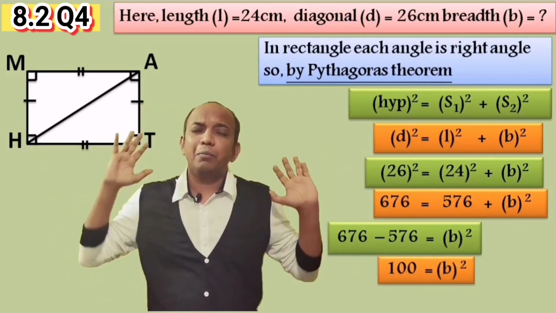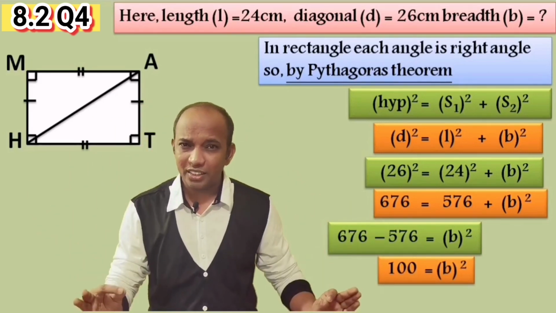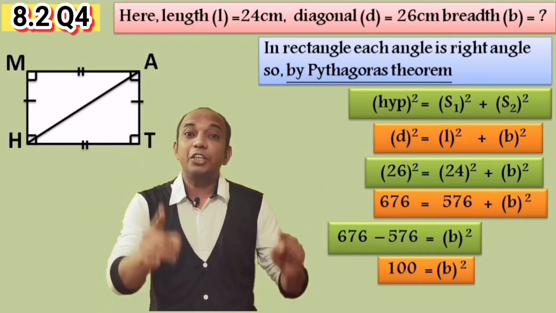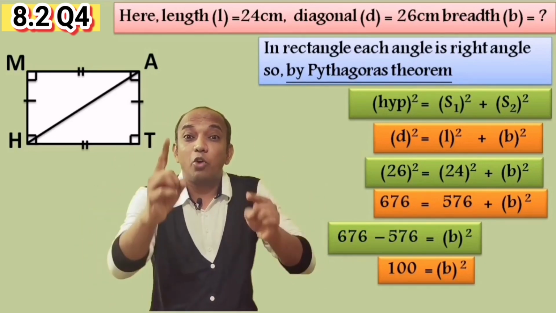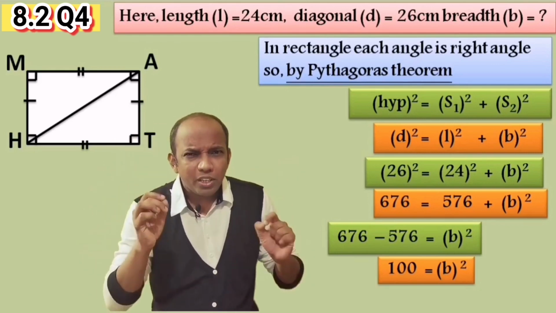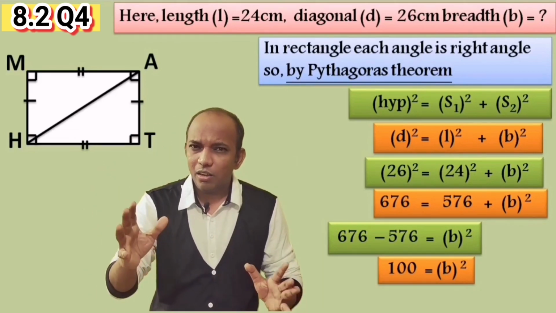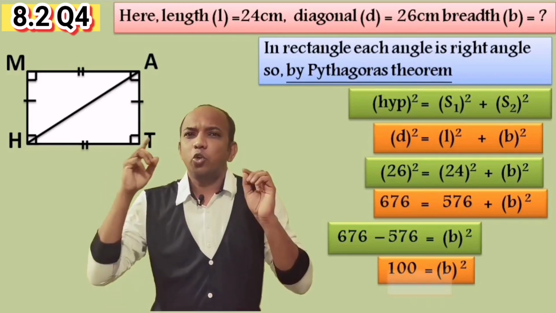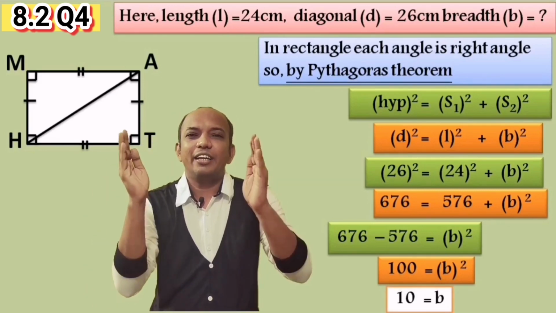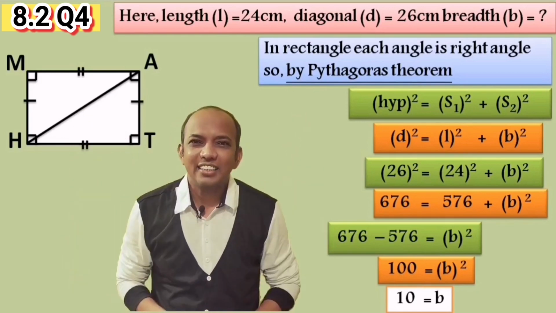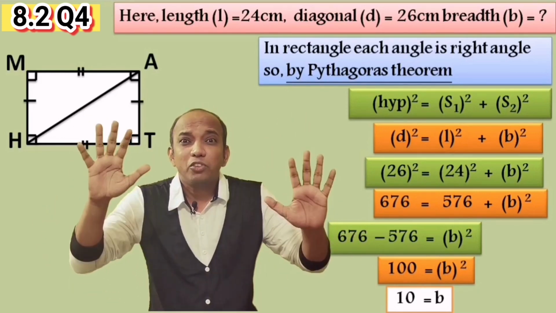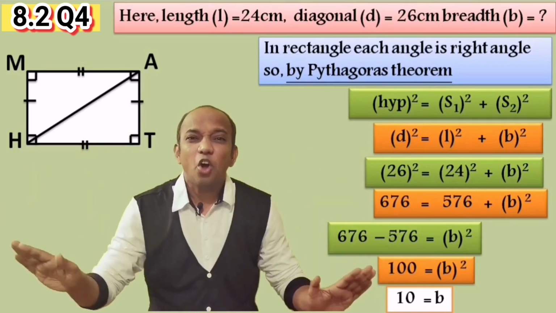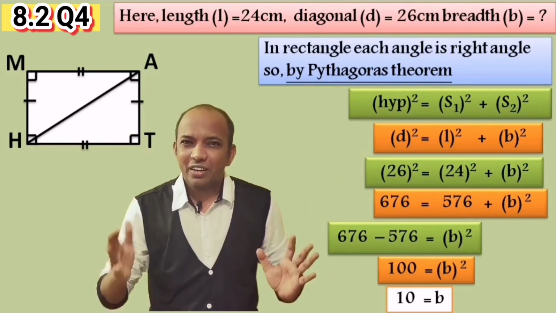And always keep it in mind, whenever you apply Pythagoras theorem, at the end of it, to get the final answer, we need to carry out square root without fail. Okay, the moment you take out the square root of 100, you know it, correct? Yes, yes, of course, it's 10, right? So breadth value is 10, and here we got our final answer. Pythagoras theorem is nothing but the god of geometry. It can solve any problem. It can open any lock of it if applied properly.